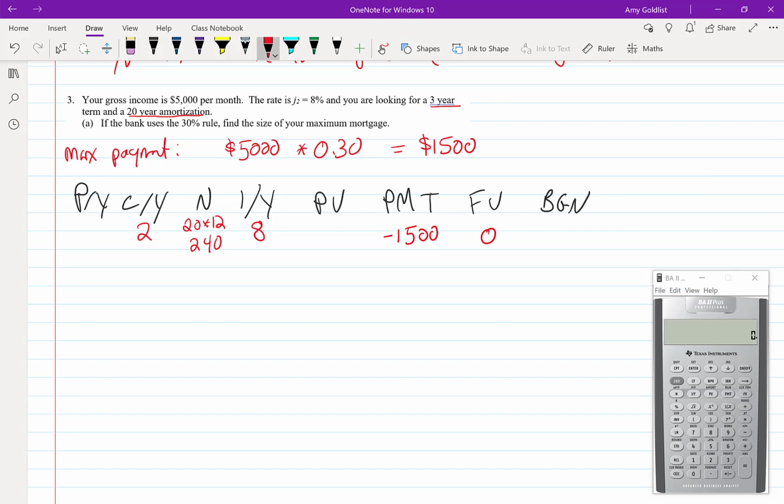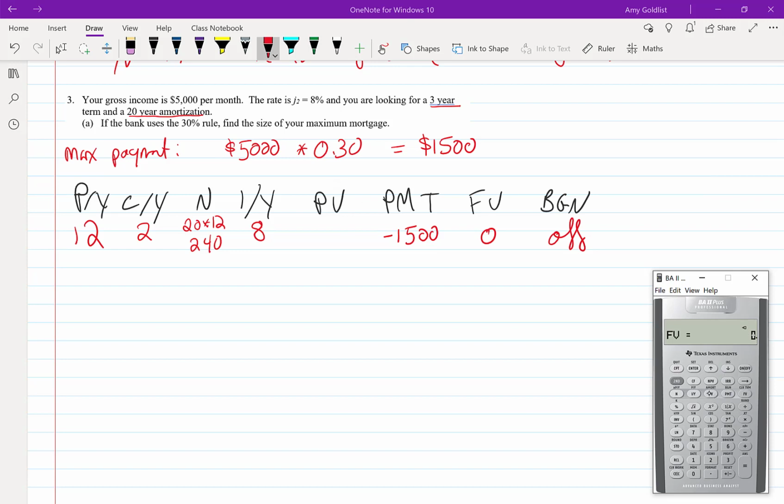We're always going to pay it off in complete, always an ordinary annuity. And here, because it doesn't say, we're doing monthly payments. Let's compute. Our PY and CY stay the same through this whole lesson, so I don't have to worry about that. But I do have to reset N, IY, present value. Payment is $1,500 and the future value is 0.